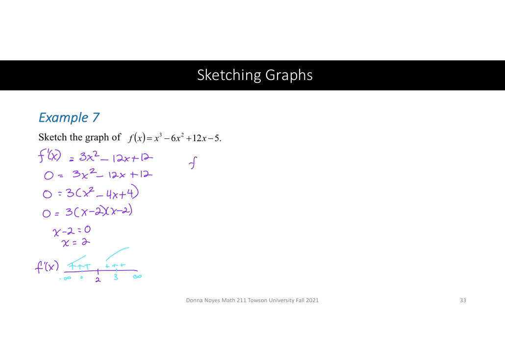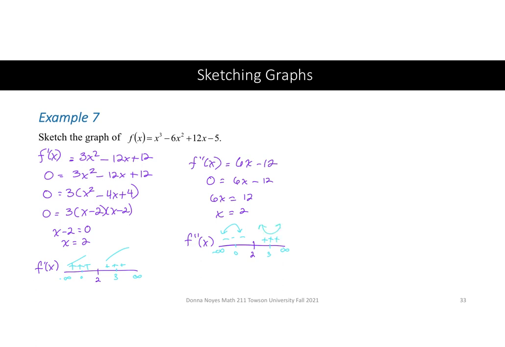So this is where the information from our second derivative is going to be vital to helping us understand what the graph looks like. So let's look at our second derivative, f double prime of x. Well, that's going to be 6x minus 12. And when we set that equal to 0, we find that 6x equals 12, so x is equal to 2. Well, isn't that interesting? Our inflection point and our critical point are the same. So let's just test the same values. So at 0, 6 times 0 is 0, minus 12, we get a negative, so concave down. And at 3, we get 6 times 3 is 18, minus 12 is positive 6, so we get a positive, so concave up.